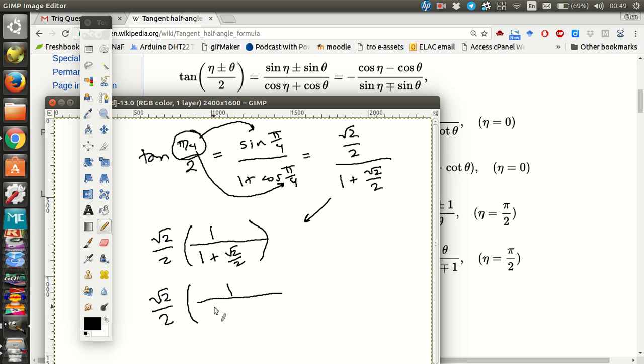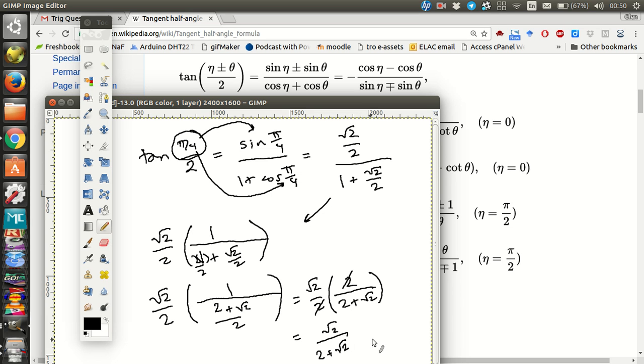But anyways, I digress. If I want to make this into a single denominator, I would have to multiply this by 2 over 2, which is just like multiplying by 1, so it's legal. That would be 2 plus root 2 over 2. Okay, I think I put too many fraction bars. So I'm putting 2 plus root 2 over 2 down here. But now 1 over something means reciprocal, so I flip this one. So this is the same as root 2 over 2 times 2 over 2 plus root 2, and that is the same as root 2 over 2 plus root 2.